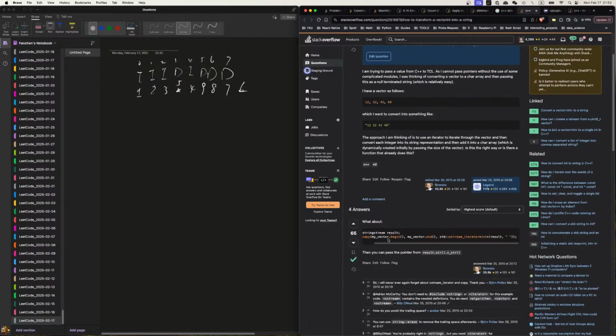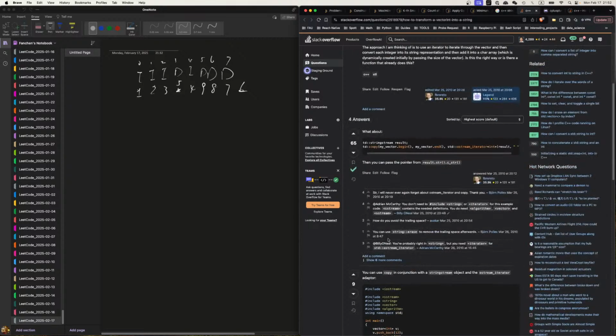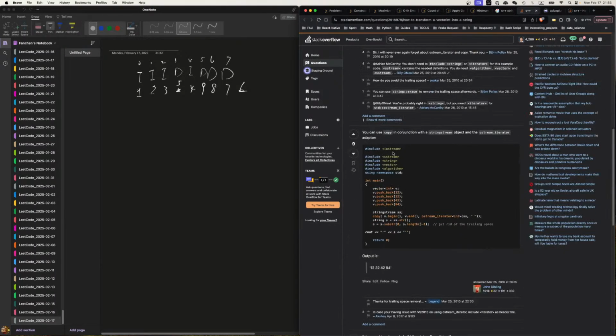String stream. Copy in conjunction with string stream and ostream iterator.